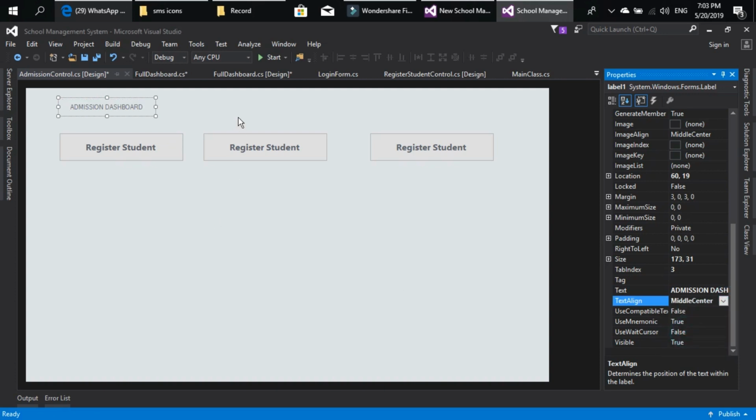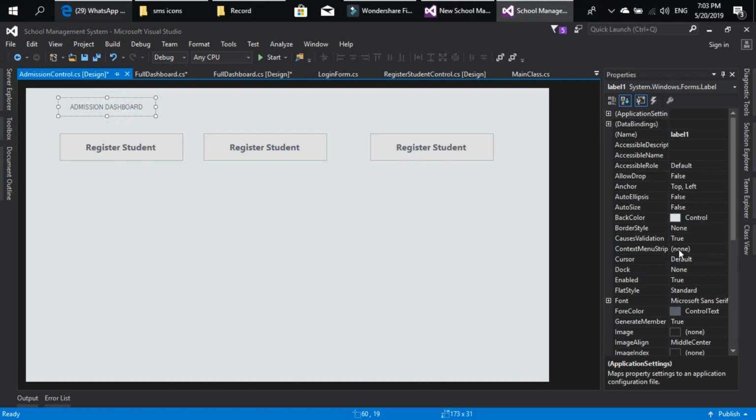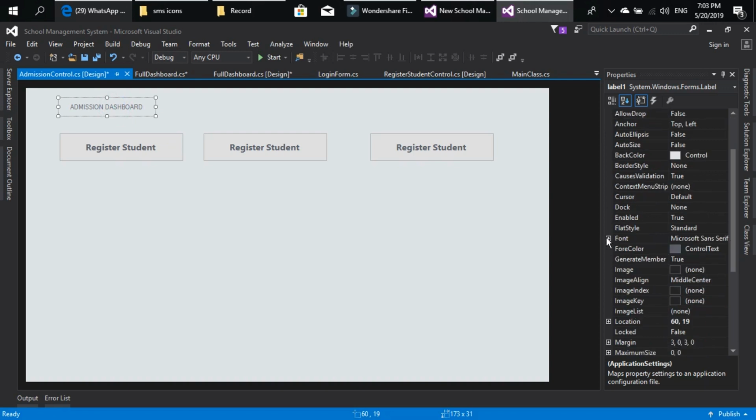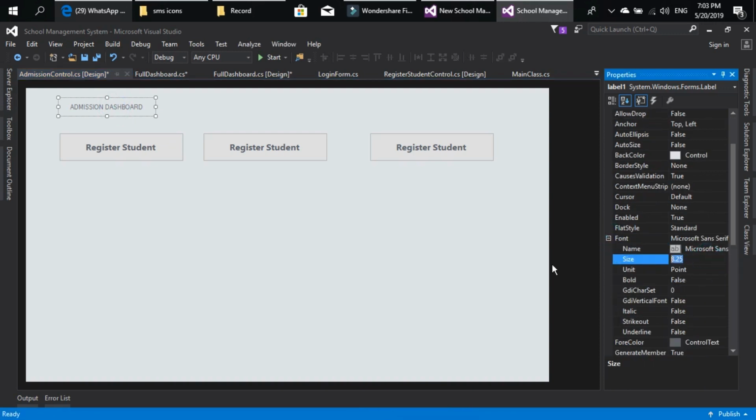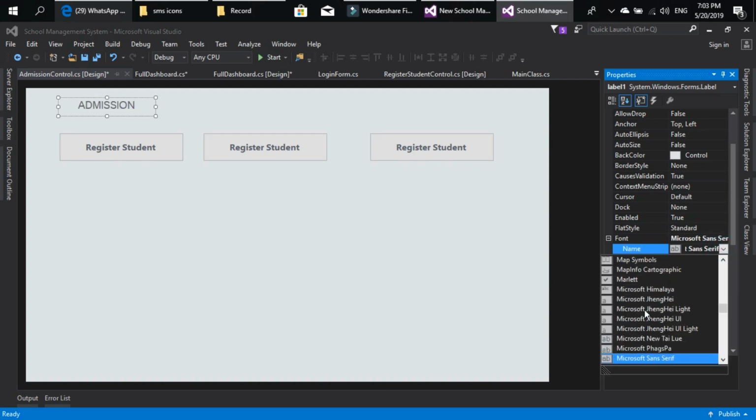Let's change the font. The font size will be 14, and I will change this to Times New Roman.